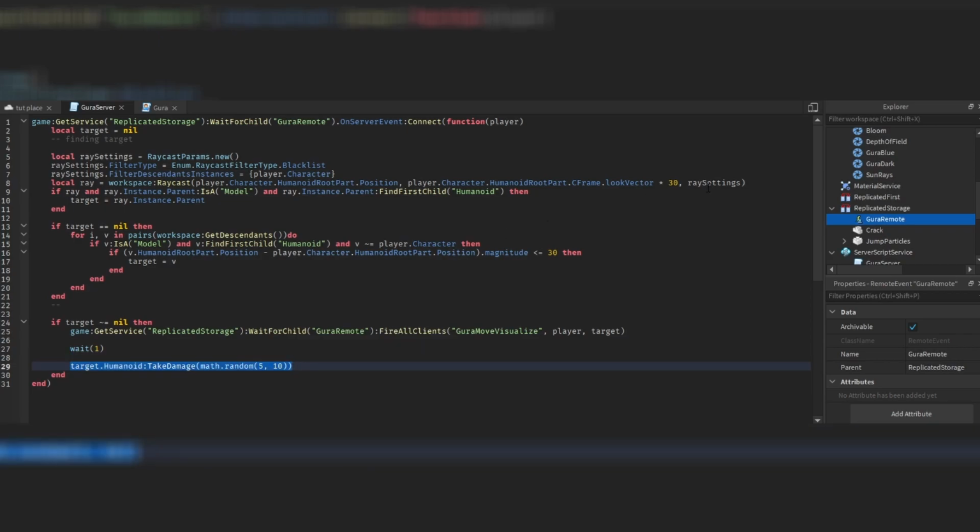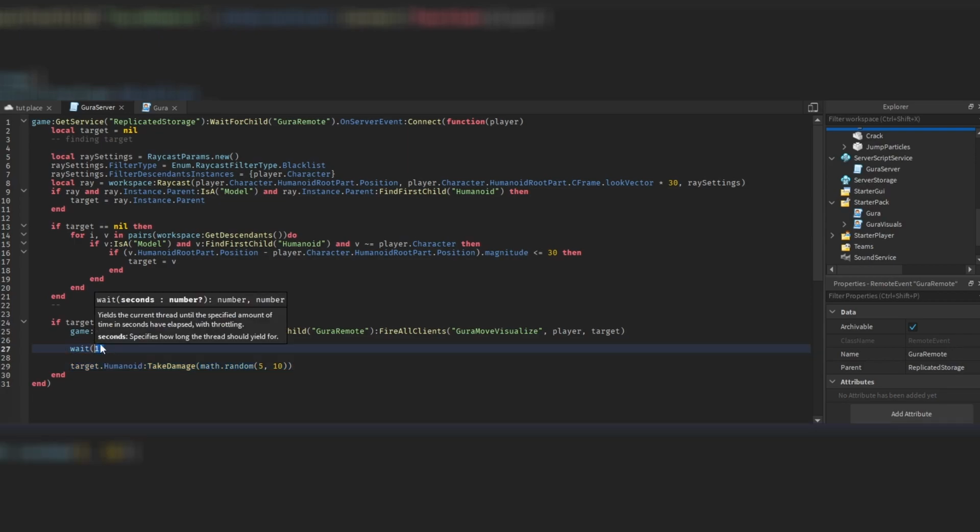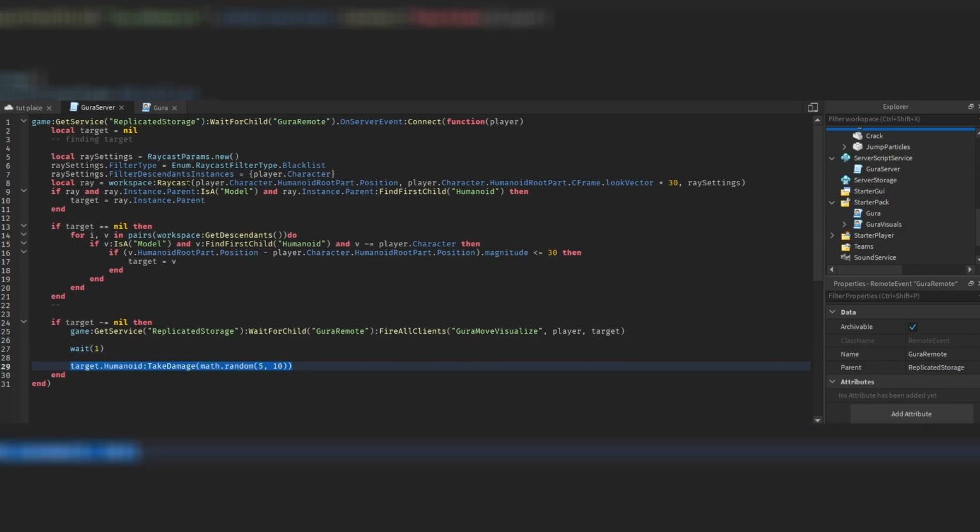All right, so it is very important that you only handle the visuals on the client and not the damage as well. That's basically why I've added this wait, because this 1 second right here is literally the 1 second in which all of the visuals happen, and after all of those visuals happened, we want the damage to be done.